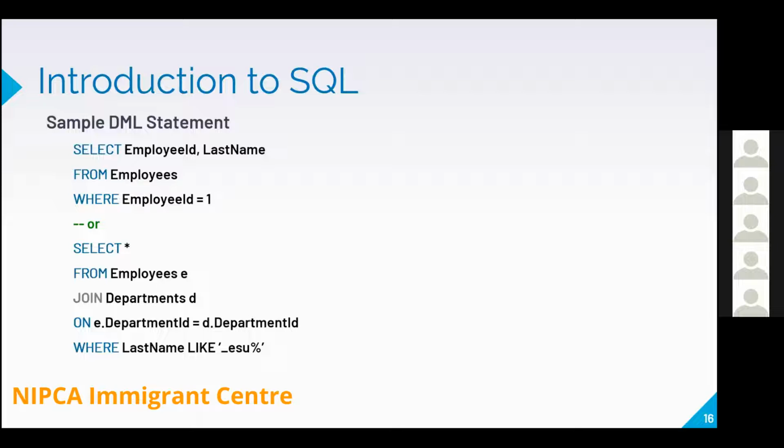Imagine you have 50 columns in your database table and you don't want to pull everything, or you don't want to specify them with commas like we had in the first instance. You can use the asterisk. And then we have from employees. And then here we're using a join syntax because we want to get the department also. So after employees, I wrote a letter E. It can be any letter, but it's referred to as an alias, right? And then we have join departments, and I use the alias D. On E dot department ID equals D dot department ID. So you can actually say on employees dot department ID equals department dot department ID.